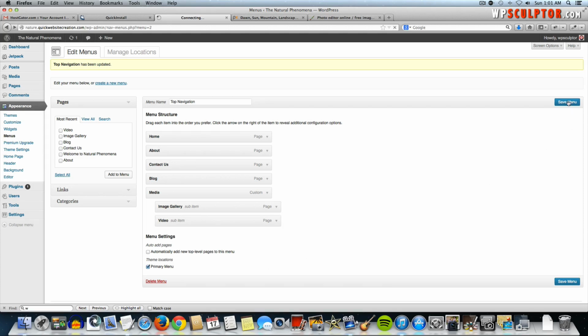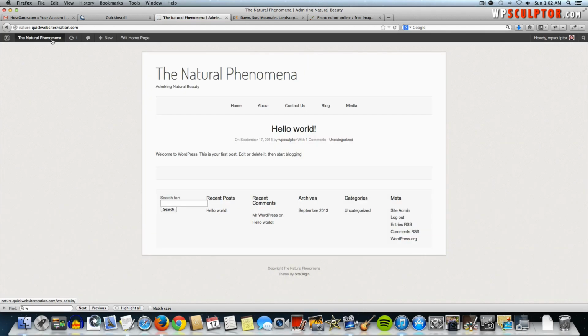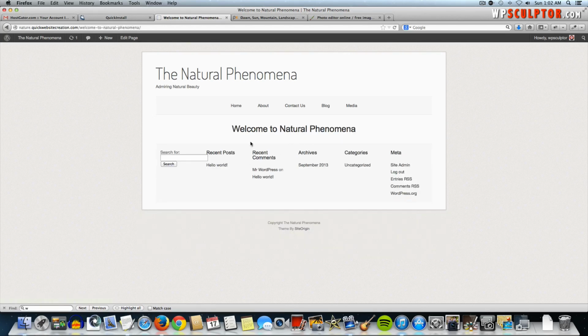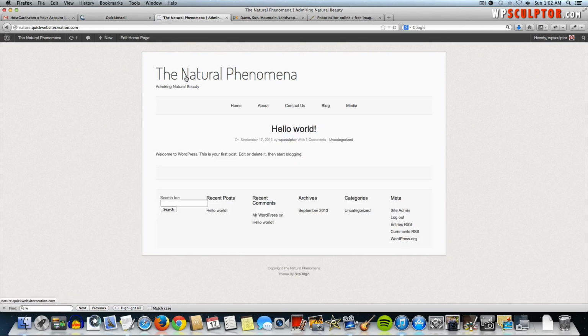So let's just go ahead and save. It's always good to save just in case. And let's view our site again. All right, and you'll notice also that the home page, which is different from the home page we've created here. When we click on home here, this takes us to the page that we want to be our home page. By default, clicking on the logo or the title of your site here in the top left corner will take you back to what's set as the home page.